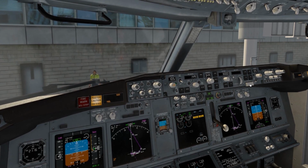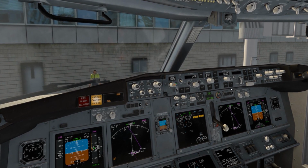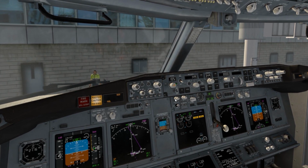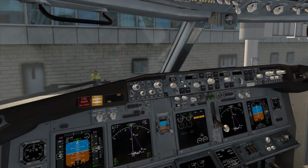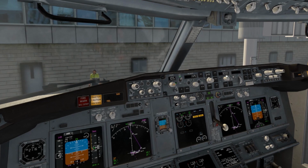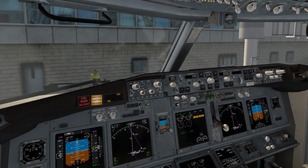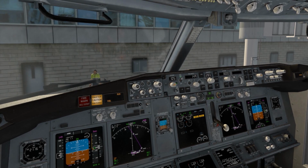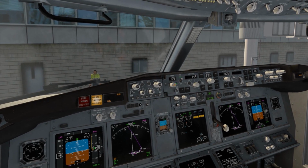And we can put on the left flight director, right flight director, just like that. And I'm going to go ahead and set these to the VOR modes. And we'll arm the auto throttle. The next thing I'll do is put the heading to the runway heading. In this case, we're going to be departing 28 right, which is 283. So I'll just dial this back and set it on 283, just like that.